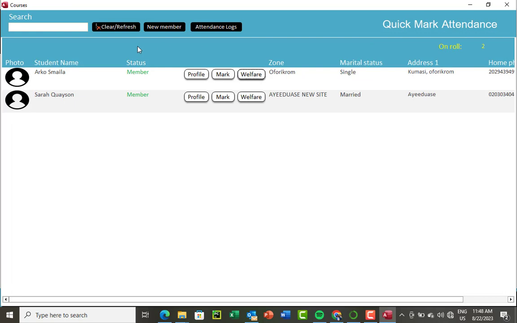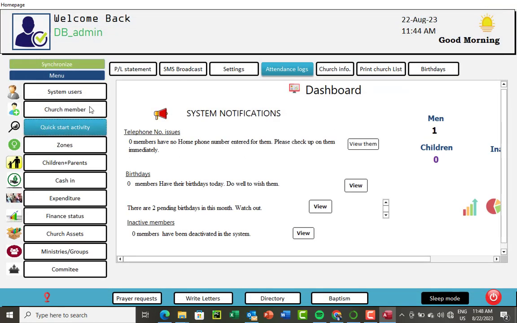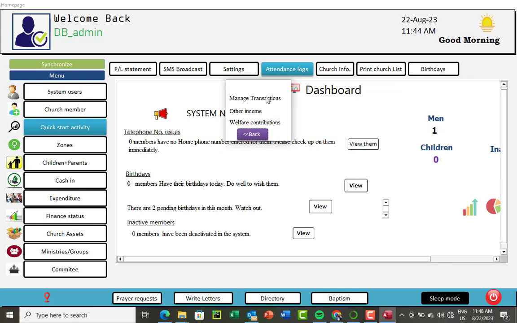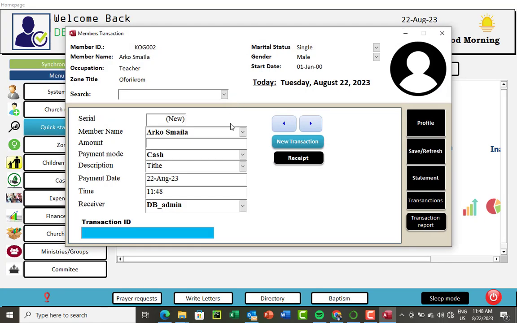Okay, so before we come to attendance, let us see how the income and the expenses actually work in the system here. Okay, so guys, let us track the cash in. So we want to accept tithes from members, so we go to cash in. So we have money transactions and other income. So this is money transaction. So once we come in here, the user count, let's say it's 100. Now it's a tithe, so we have a lot of them here, but this one is specifically made for the tithe, so we just save here.